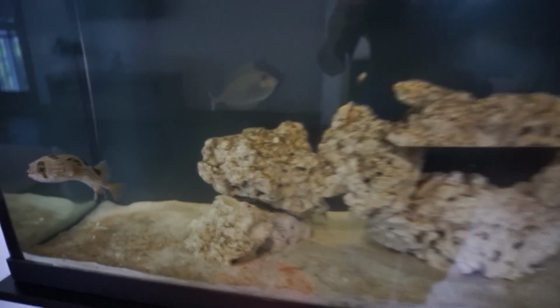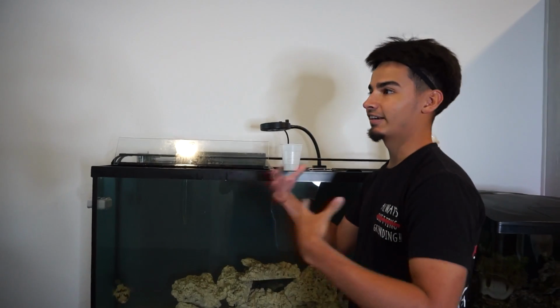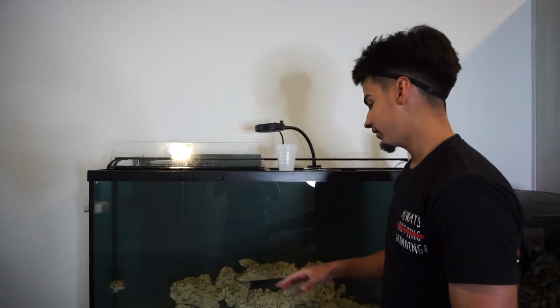And this is also just a quick disclaimer. We do have some corals in here and those corals might become lunch food. Hopefully it does not become lunch food. We got some polyps, some green star polyp, and some soft corals. But if it gets eaten, whatever. I'd rather have the fish over the corals. This tank is, again, supposed to be a fish only tank. So those corals are just so the tank doesn't look hideous and it's just rock.